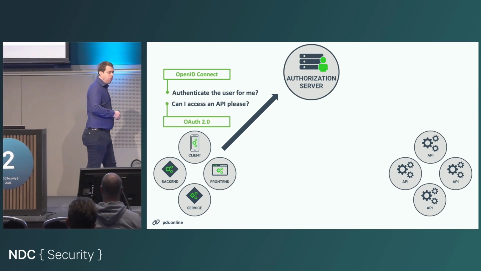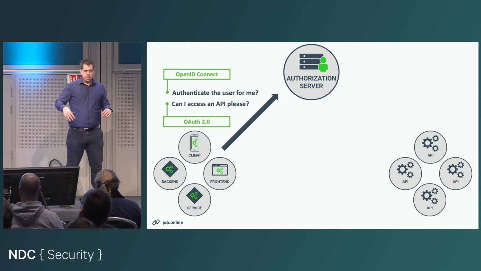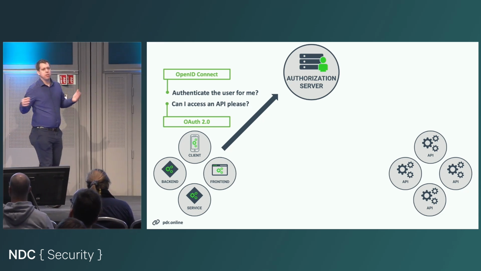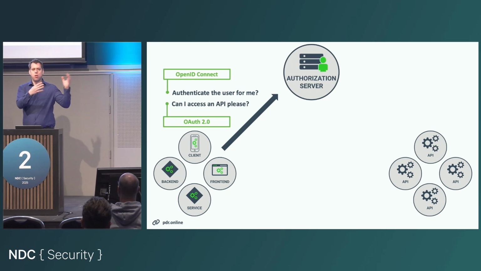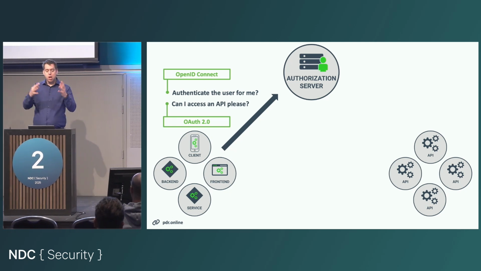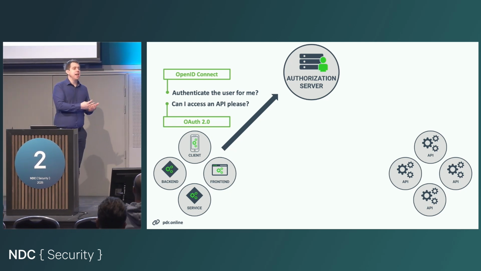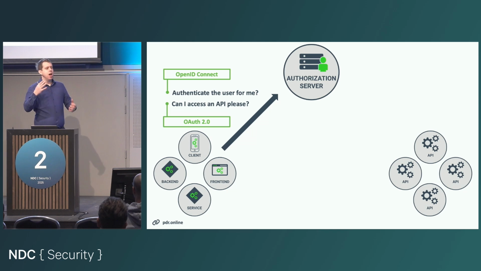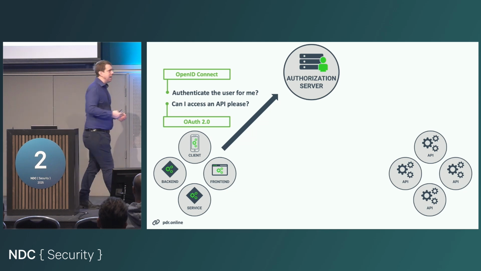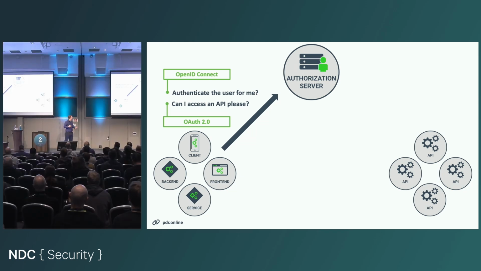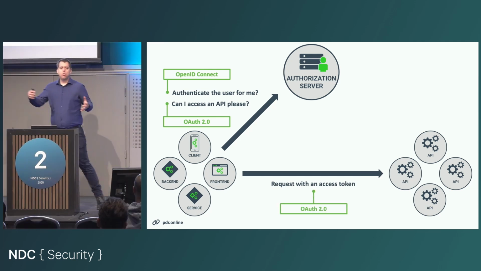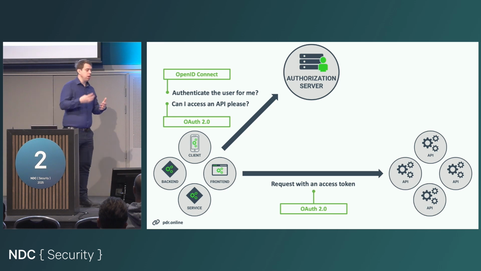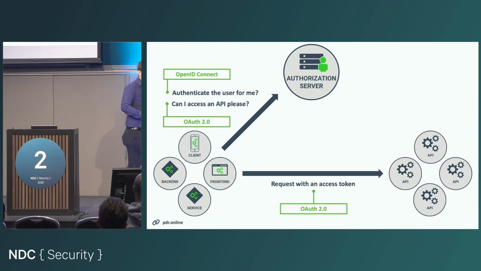That question is OAuth. And this single arrow is like 13 steps or something to complete in an actual OAuth flow, because it can get pretty complicated with the back and forth and redirect and user authentication and so on. But in the end, what we get is an access token. And the access token allows the client, the application in the left bottom corner, to access APIs. And that's also part of the OAuth ecosystem, the ability to access a resource server, an API, with an access token, which can do its authorization logic, and so on and so on.